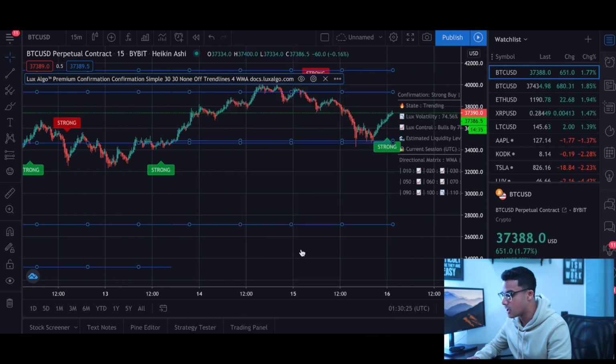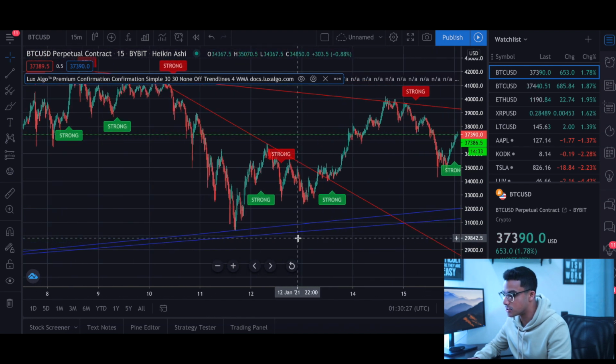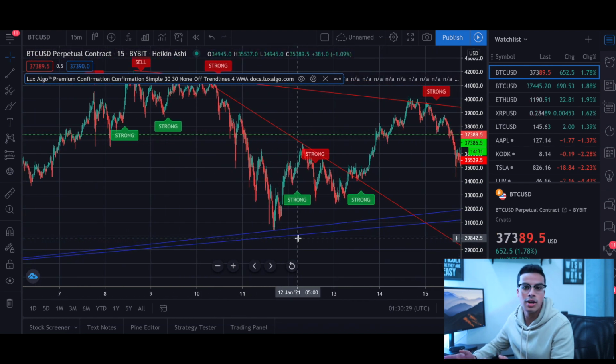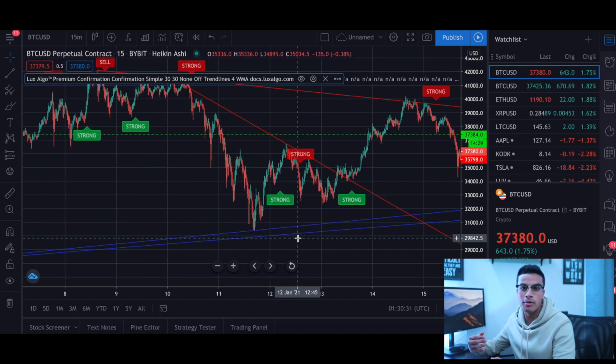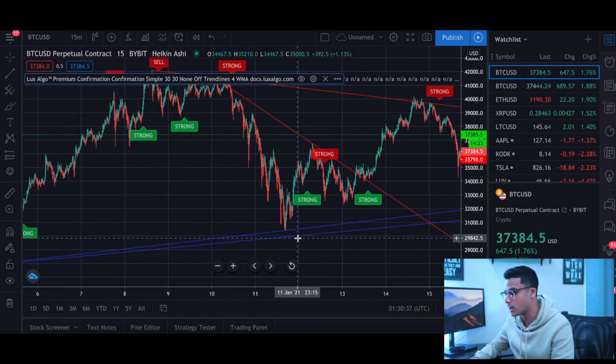If we click on this, I don't use this too much, but you can see long-term trend lines which are pre-built. I know a lot of people add in their own trend lines, which can take time and you never know where to plot the correct points, so this does it automatically for you guys.